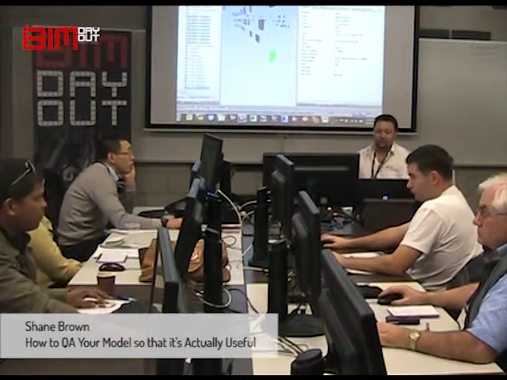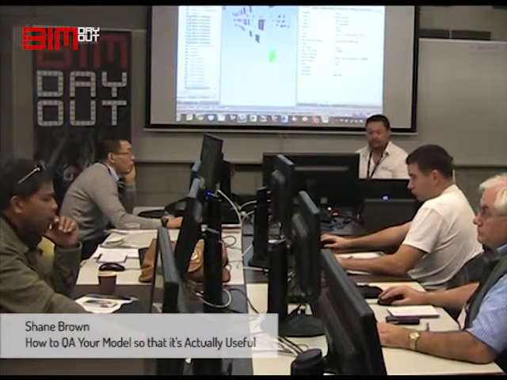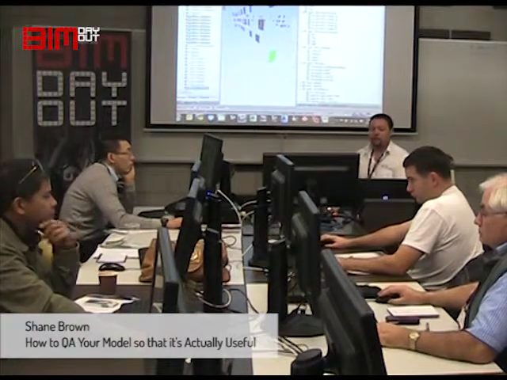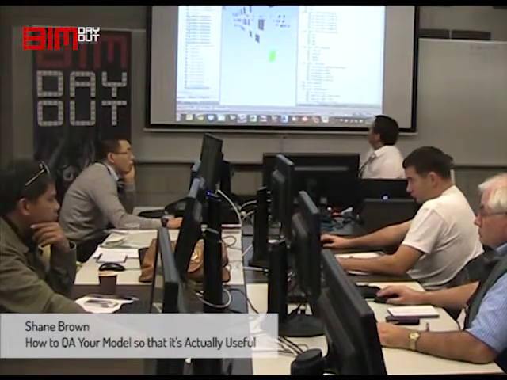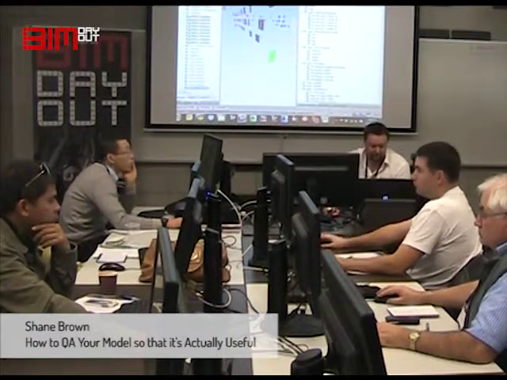So the whole idea is find the information and then save a particular view, and then you can either create a report on it, color code it, you can combine them so you see just walls and doors, that type of thing.